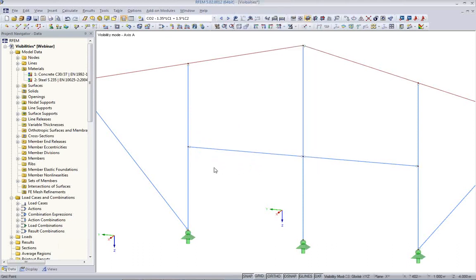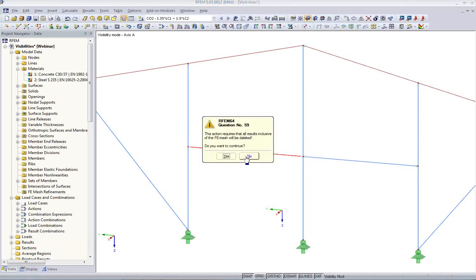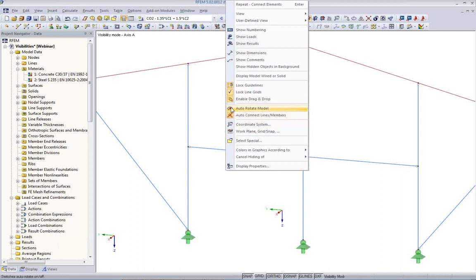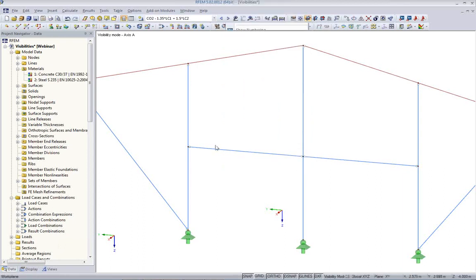Also, sometimes it is dangerous because when you drag and drop things, you can select it and click and then drag it away. It will delete the results, and sometimes if you're not careful, maybe you do this accidentally. If you want to forbid this accidental dragging, also right click and you see here enable drag and drop, you can disable it. If you disable it, you cannot drag and drop anything anymore.